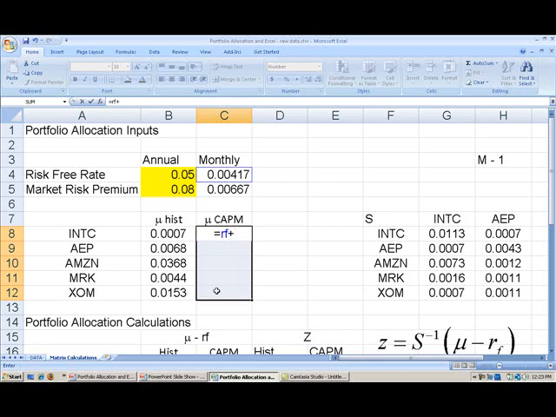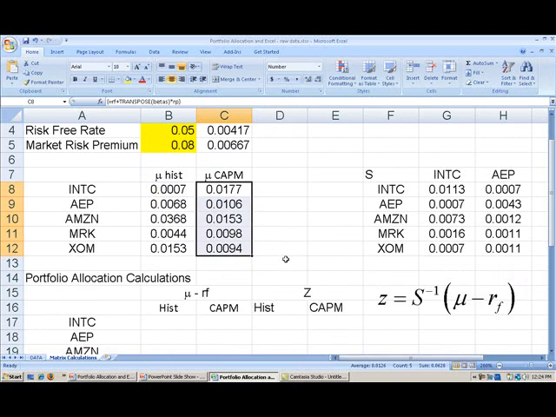So we're going to use the transpose function again, and we're going to transpose the range betas, and the CAPM says that expected returns are equal to the risk-free rate plus betas times the market risk premium, which we've labeled RP. Now press Control Shift and Enter, and we have expected returns based on the CAPM.